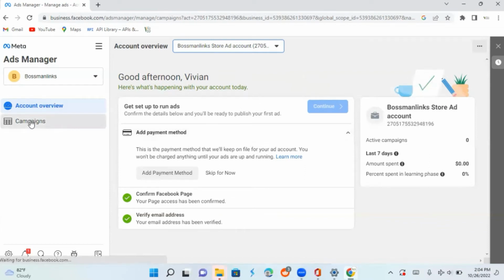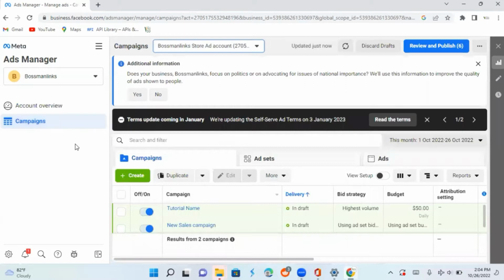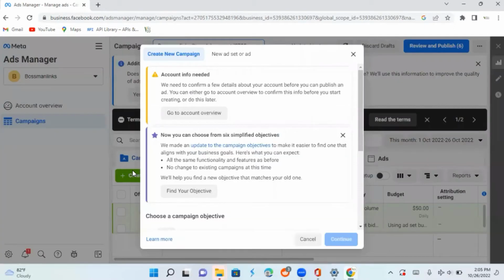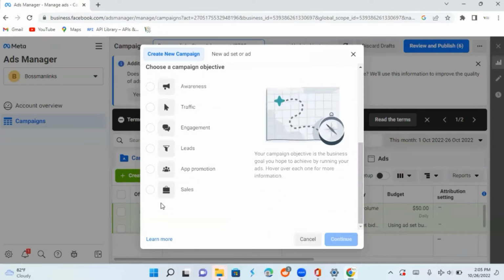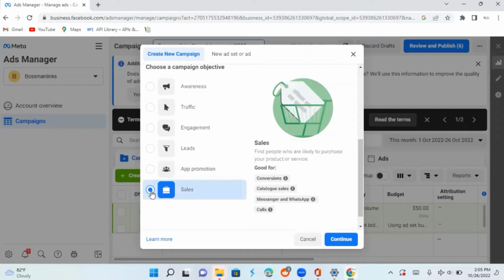We'll go over to campaigns, and on that, we would create a new campaign. So we'll scroll down and choose a campaign objective. I'll choose sales because we want to optimize this campaign for sales. So I click on continue.